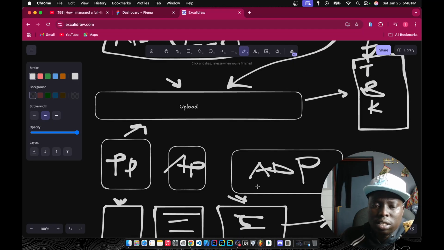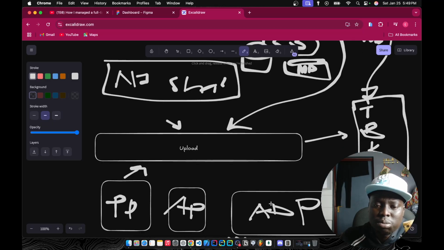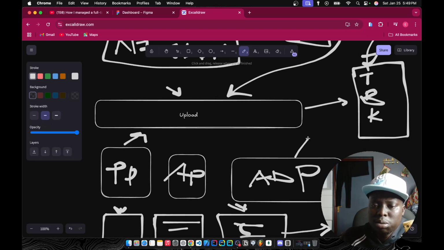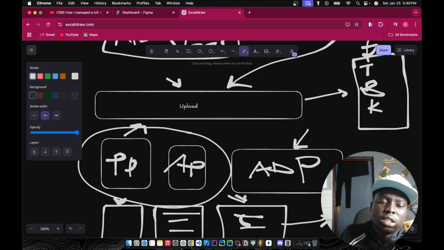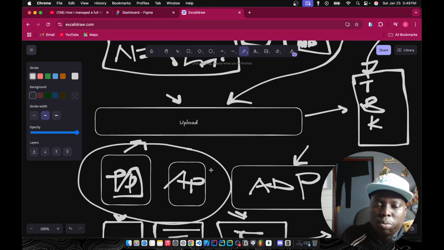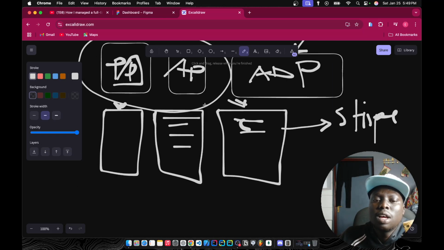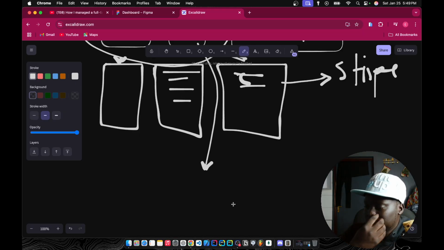And that's it. So the rest of the things are going to be managed by me, which is the admin page. On the admin page, I'm going to be able to monitor everything that's going on here. So I'm going to be able to see, like, if there are some users that haven't completed their sign up or whatever, I can do everything the admin does. So that's completely understandable.